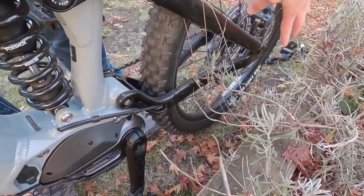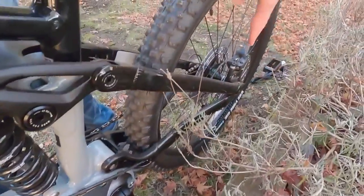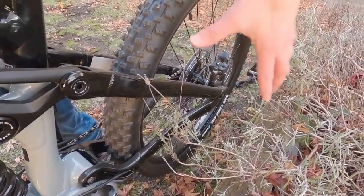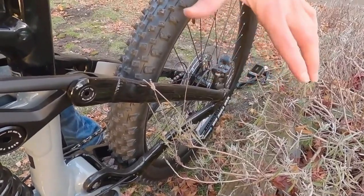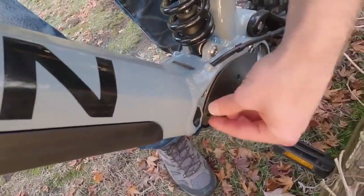There's no kickstand included, and you just sort of have to lean it against the wall or lay it down. You usually want to lay a bike down on the non-drivetrain side, which is this side with the disc brakes, but those large 203mm rotors, they could touch the ground or get bent. So just be very careful when you lay it down, and keep in mind that somehow you're going to have to still reach this and plug it in.